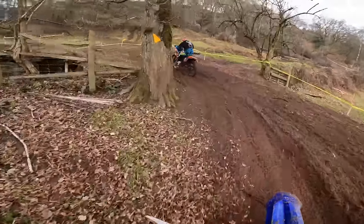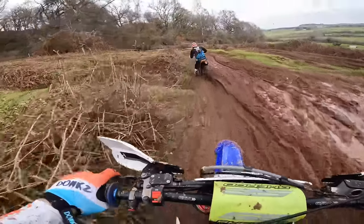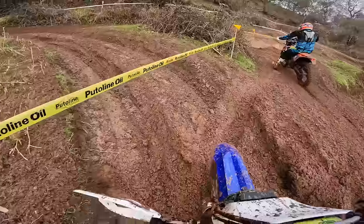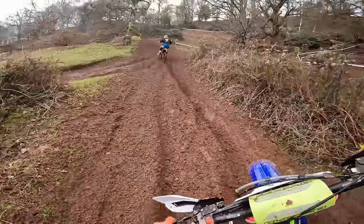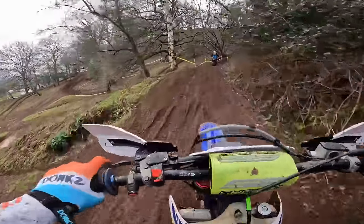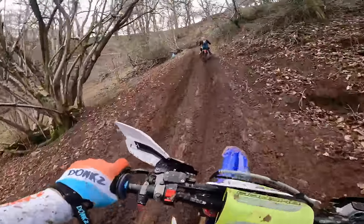Somewhere, there it is. I've hardened my suspension up a little bit. That seems to have helped. Oh, it's going to be a hard track to pass on. Oh! Look where you're going, Marsh. So strange, it's slippy and grippy.